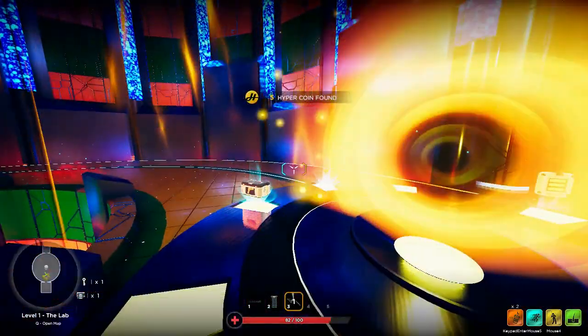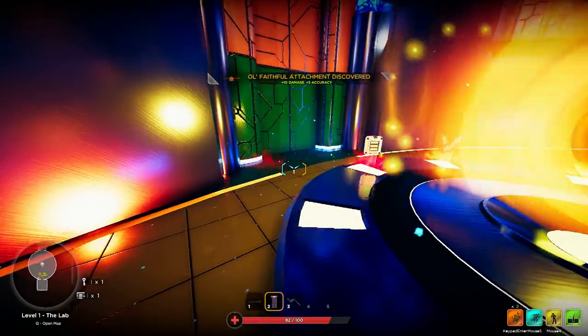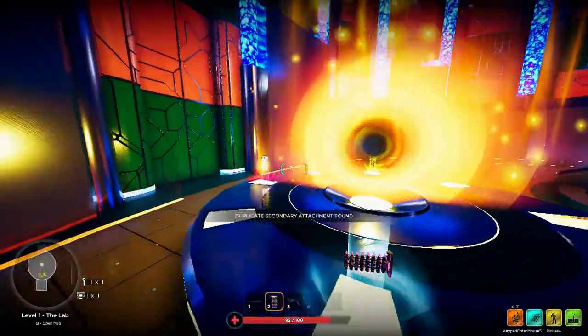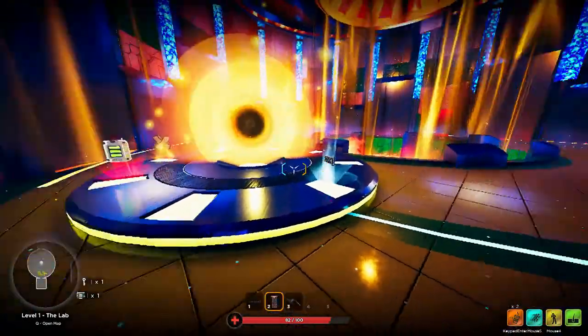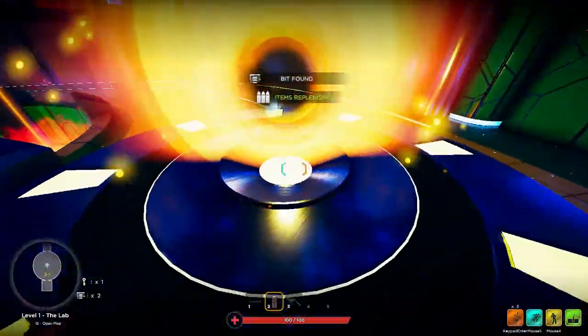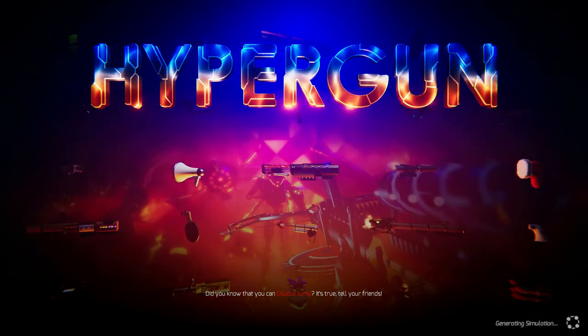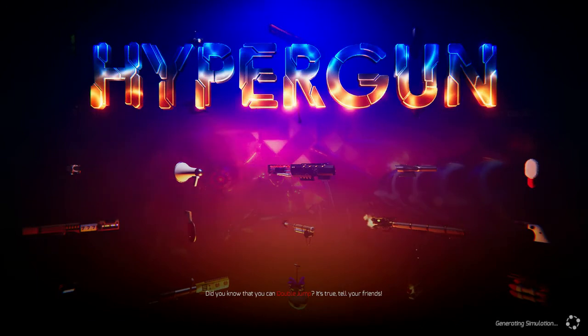Beautiful. So we want the shot thing. 5 hyper coins. Old Faithful. Plus 10 damage, plus accuracy. If we could see our gun now. That's the third time we found you. No, thank you. Not a fan. Alright, well, either way. Next level. I shouldn't be complaining too much. We did, you know, have a pretty good run there.